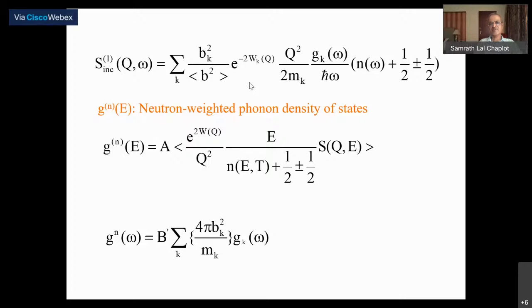Quite often they contribute much more than many other atoms, in typical oxides, including say high temperature superconductors, perovskites and so on. So well, that's how it is. But you still get this picture. Okay, and we calculate this neutron weighted density of states using the partial phonon density of states that you may get from lattice dynamics calculations, or even from molecular dynamics simulations.